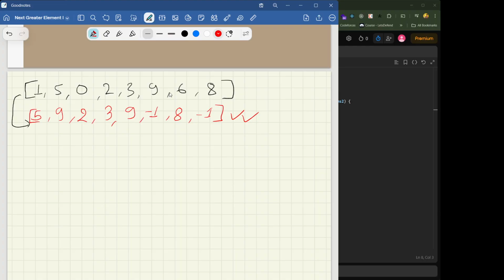We have to return an array containing the next greater element of each item of the given array.